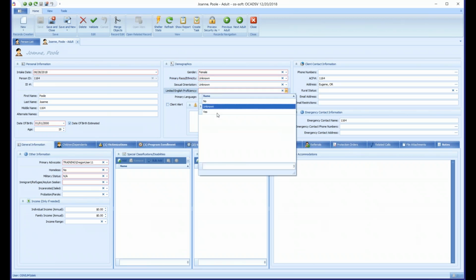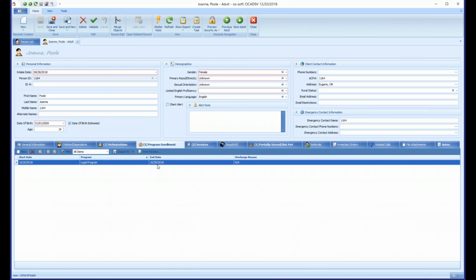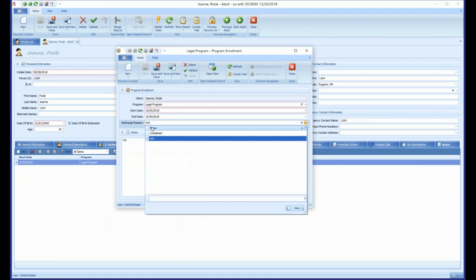Okay, so that's why for some of these options I don't have a new button, because if I add a new value, the reports don't look for that, and then that can skew your numbers. So the database has been designed based off of the funding requirements, and the reports based on the values that are needed. For values and drop-downs, for example, program enrollment discharge reason, I have the new button here because it doesn't affect any funder reports. It's more just for internal agency tracking purposes and agency reporting.